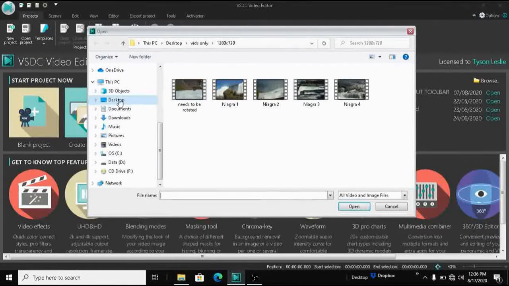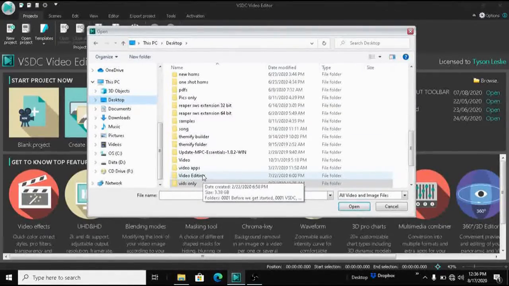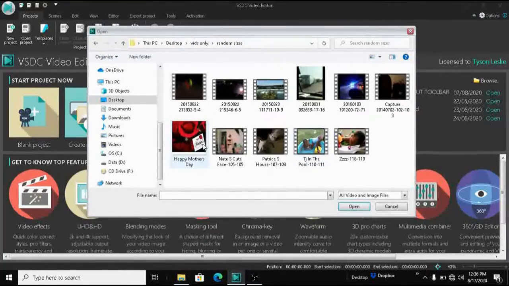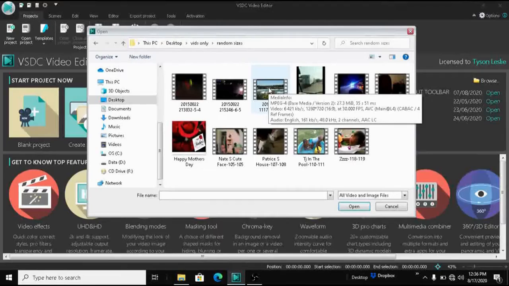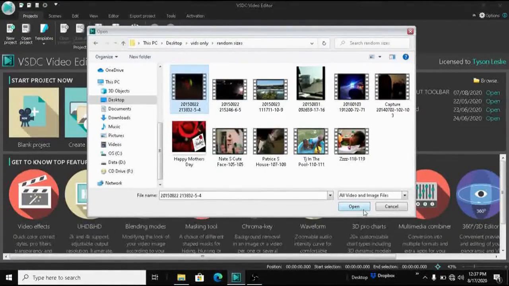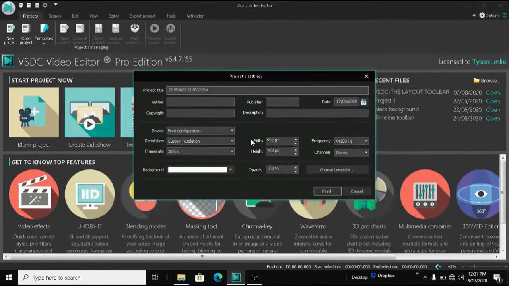Well, I'm not going to use that one there this time because I used it the last time. Let me show you this here, and then I'm gonna stop. Okay, let's come over here and let me go into random sizes here. And this one here is 1280 by 720, of course. This one here is 952 by 700. Okay, so if I click that one and I open it, it's automatically going to open the video that size. You see? The height of 952 by 700.